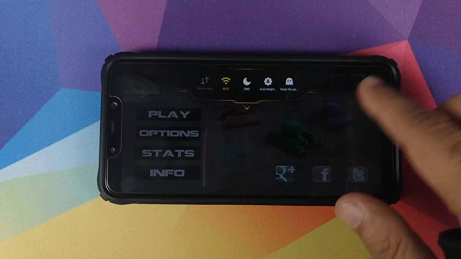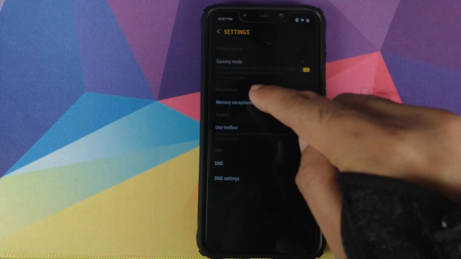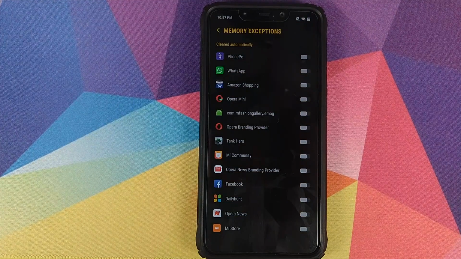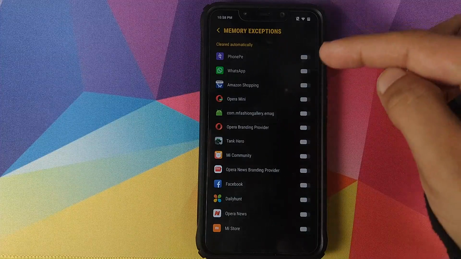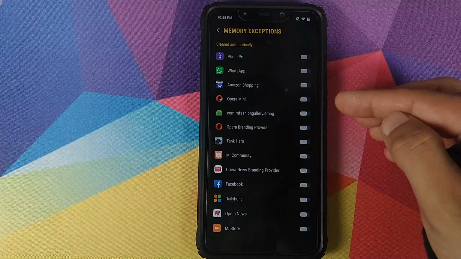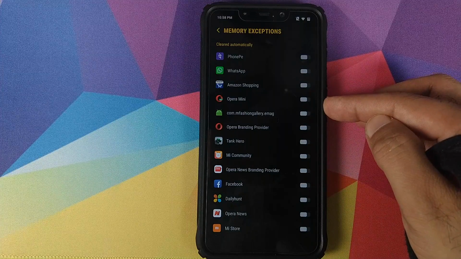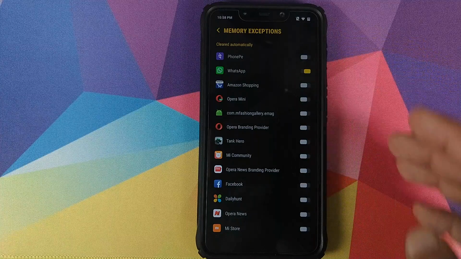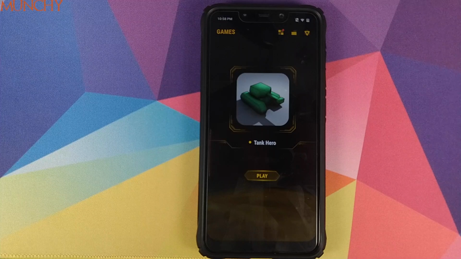So let me try going back into Game Turbo. If I click on settings and then go into memory exceptions, if you click on clear cache and memory within your game toolbox, all these applications will be cleared automatically. And if you want to prevent certain applications from being cleared automatically, you enable the toggle for that guy over here. That's it for a quick look at all the features of Game Turbo on your Xiaomi Poco F1 running MIUI 10 stable. I hope my video helped you.